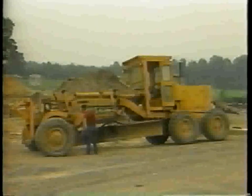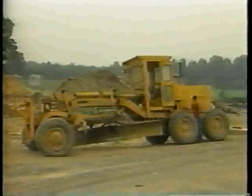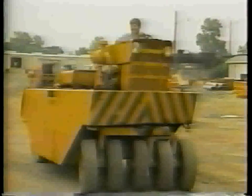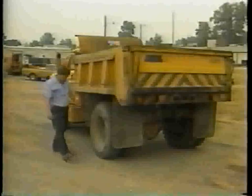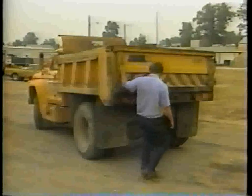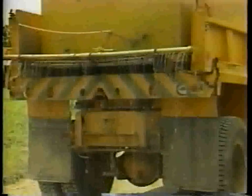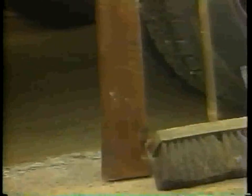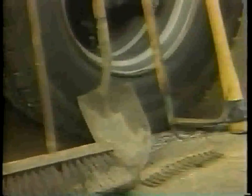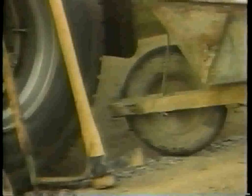You will need the proper equipment to do this operation. A motor grader to blade and spread the material, a rubber-tired roller to compact the shoulder surface, a dump truck to remove the excess material, a water truck to dampen the shoulder surface if the weather is dry, a camber board to check the shoulder cross slope, and stiff brooms, shovels, pickaxes, rakes, and a wheelbarrow to clean the debris and excess materials.